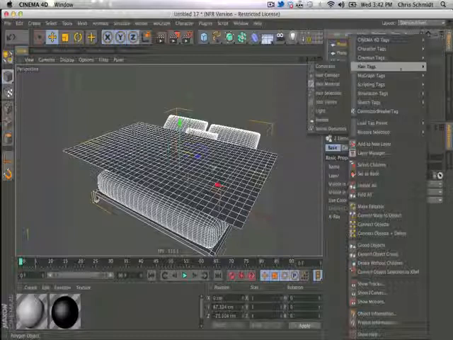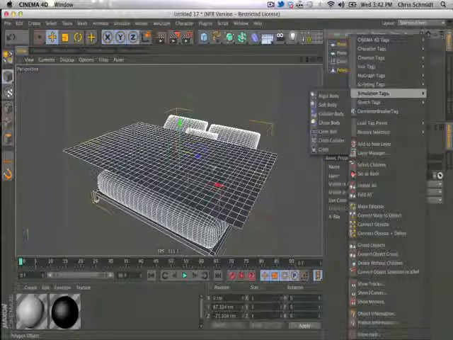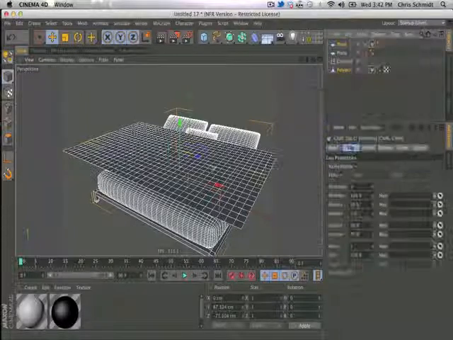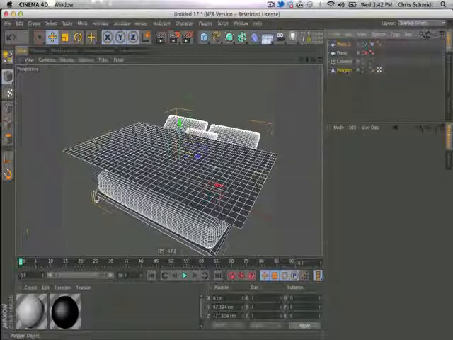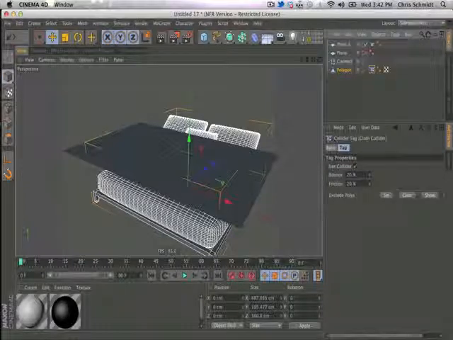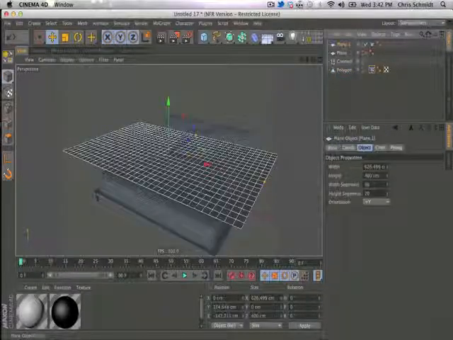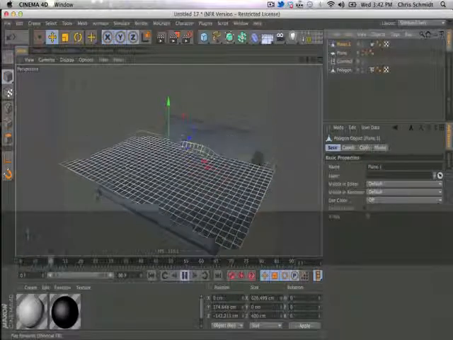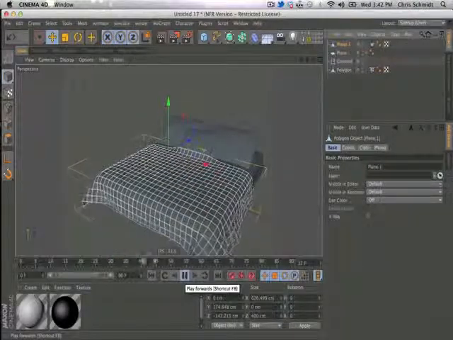I haven't done cloth in a while, so I guess we're going to go under... Actually, that's cloth. I forget they work differently. So the bed is going to get a cloth collider. There we go. Now let's see what happens. I'm going to just hit play, and nothing's happening. That's right, because the blanket needs to be made editable. Now I can hit play, and that's going to fall right down the blanket.